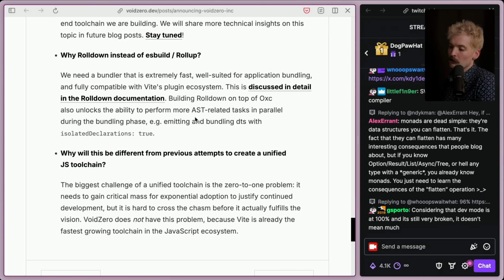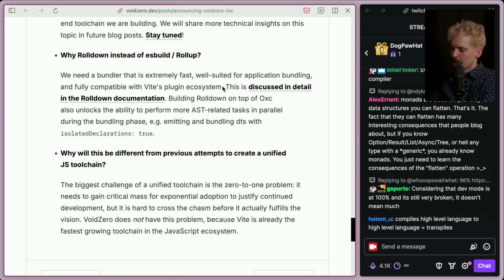Fair point. So to be clear for those who are confused, turning your TypeScript and React TSX code, all your imports and all of that, into JS that runs in the browser is one challenge. Bundling it into the right files based on the right routes is a separate challenge. You need to do both. Before you bundle your code, you need to be able to turn it into something the browser runs. And then the bundler grabs all of that new code and makes it the right formats and the right bundles for the browser. And if those two are built together in lockstep, you can share work done by one instead of having to repeat the work on each part.